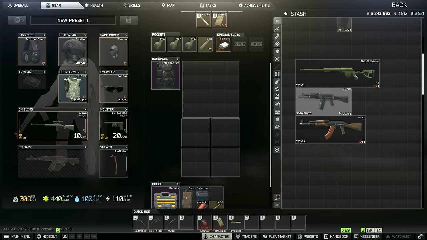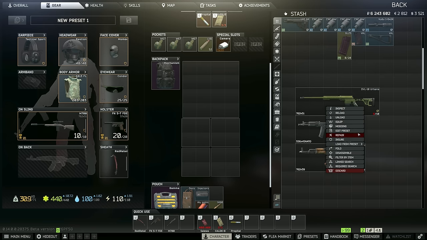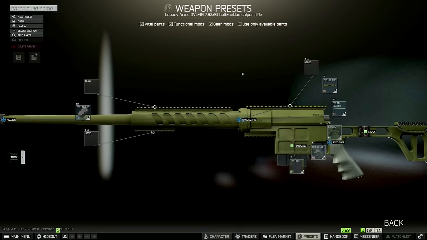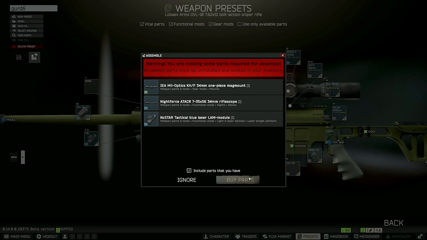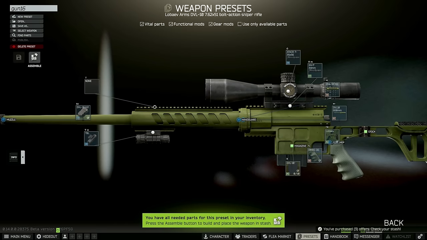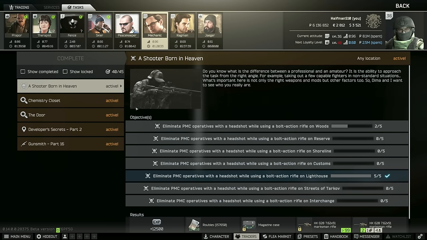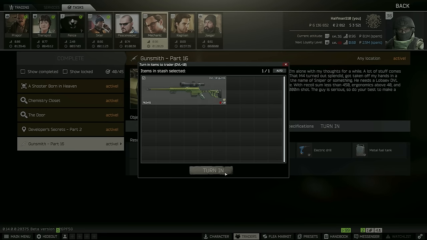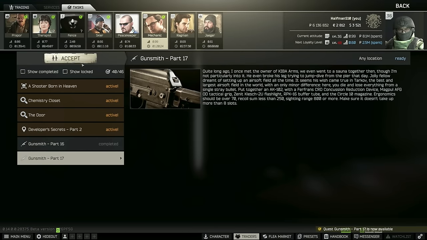Come over to the DVL that we got. We can go, wait, no, let's go say, why is that check mark? Oh, I was just saying that's the weapon. Okay, I was like, there's no way that's done. Open gun 16. Let's buy the parts. Cool. Assemble. We can go back over to mechanic again. Task 16. Turn it in. Completed. Number 17.